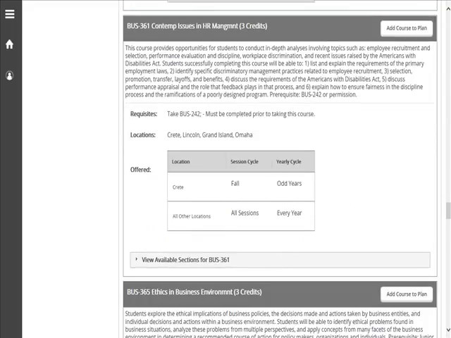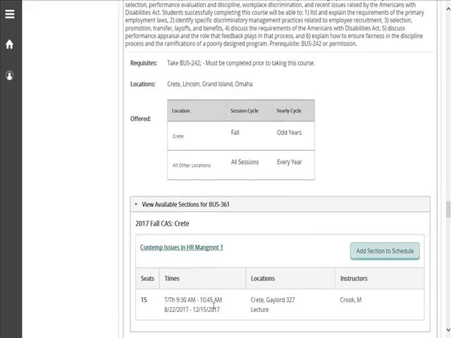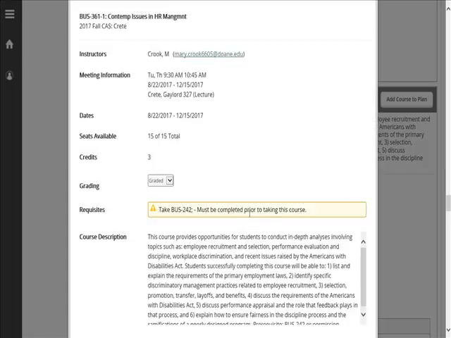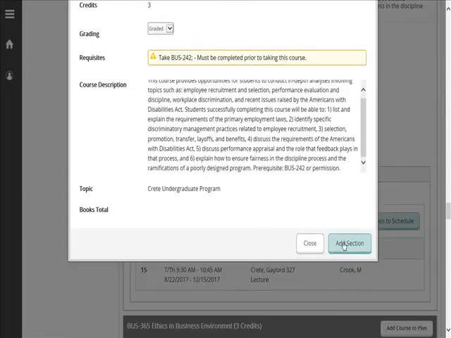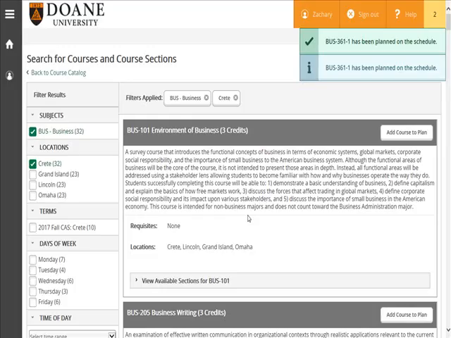That one is a fall odd, so is it being offered? Yes, it is on Tuesday, Thursdays. And the prerequisite is business 242, and I think I'm in that right now. So I'm going to add that section to my schedule and give that a try and see how it looks on my calendar.